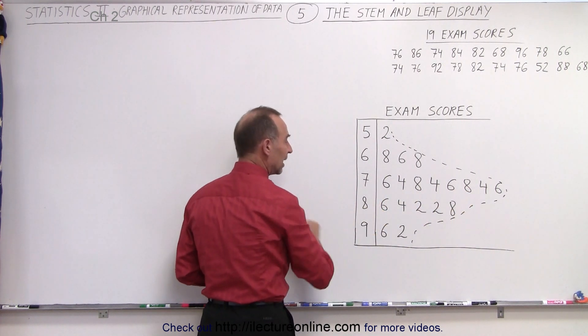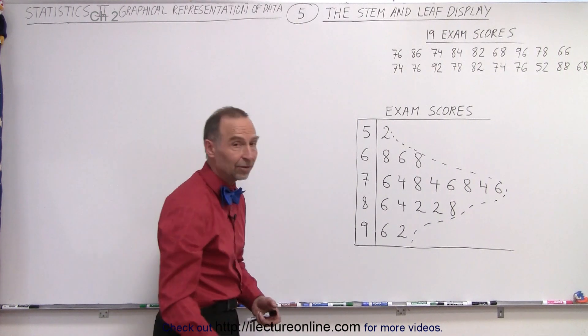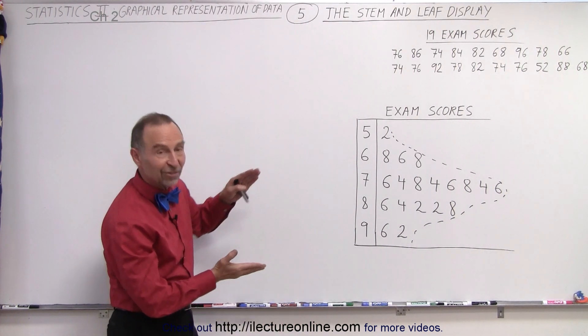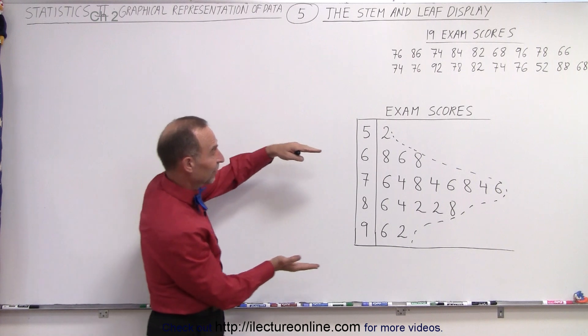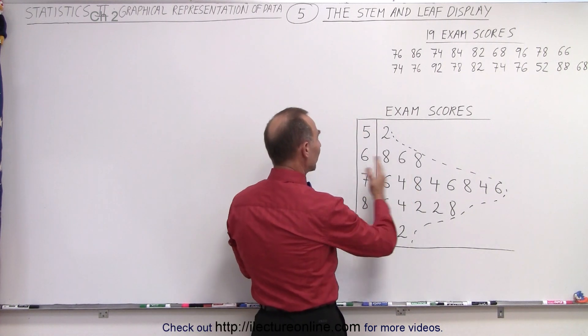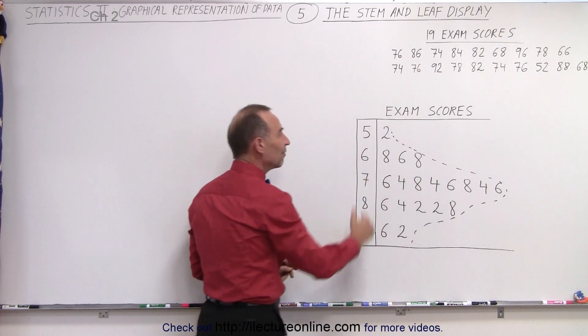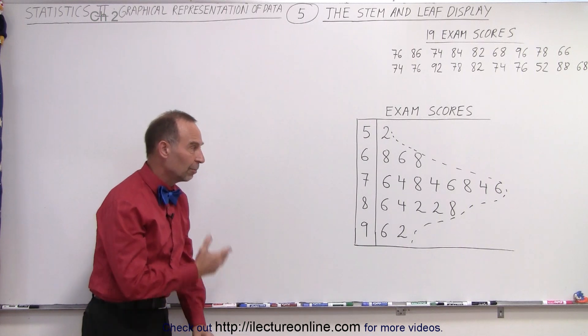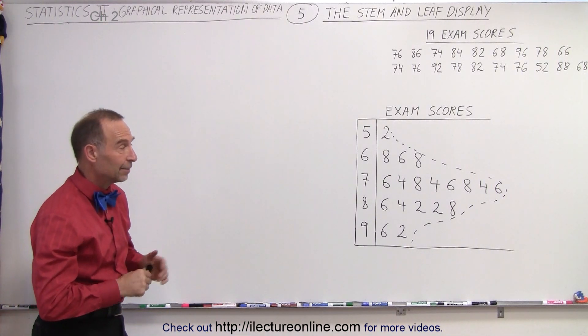Five grades in the 80s and two grades in the 90s. So we kind of have a sideways bar graph if you think of it. If you take this and upright it, you'd have a bar graph giving you that grade distribution, but it gives you a very quick look at what's going on.